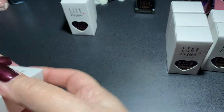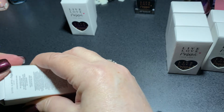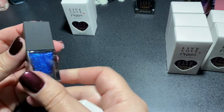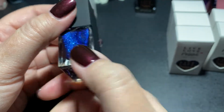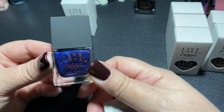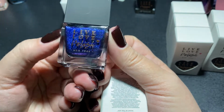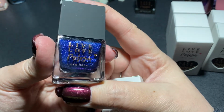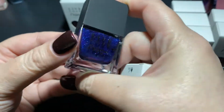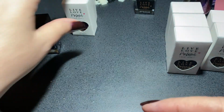This one is called Rue Morgue. So, now, this collection is meant to be worn matte. Look how sparkly that is. Oh, God, that's gorgeous. So when you put it on, and I can swatch these at a later time, but when you put these on, they will dry matte. And you're not supposed to put a top coat on, although you can. My guess is that if I wanted to wear this and have it be this sparkly, I can put a thick, shiny top coat on, and it will still be this sparkly. So that's fine.